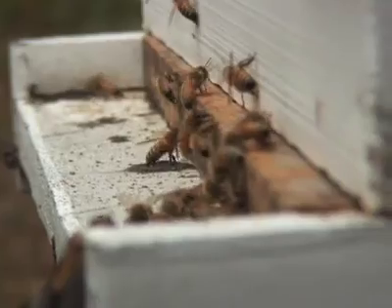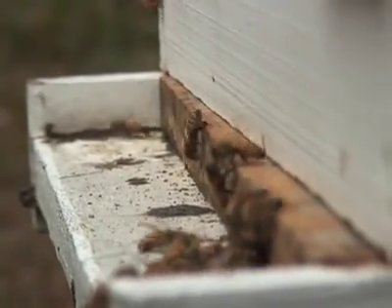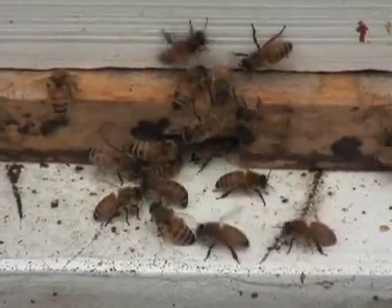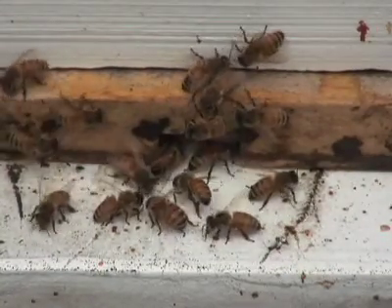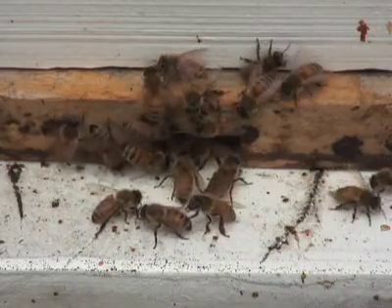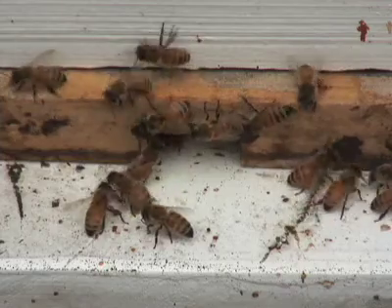That does fit a pathogen fairly well — the spread of a pathogen when they're at a hive. But even if it is a pathogen, it may be set up by stress on the bee colony that's come about because of these other factors. So we think it's multifactorial. There are a lot of people working on it, and it could be that it's just something we hadn't really recognized as being distinct in the past — just an amalgamation of a lot of our other problems.